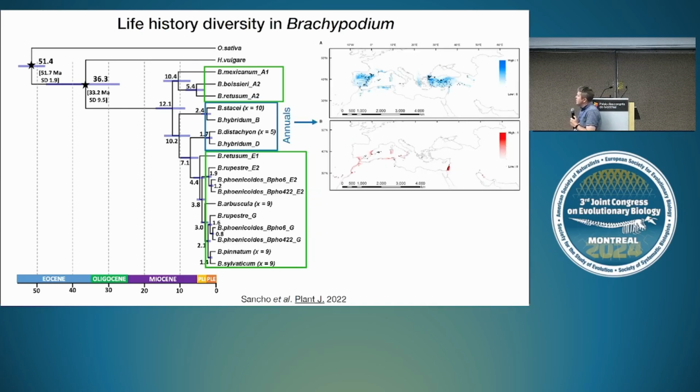The annuals, by contrast, are restricted to a relatively narrow distribution right around the Mediterranean, so they're experiencing a classic Mediterranean climate with relatively cool, moderate winters and very hot, dry, probably lethal summers. And accordingly, the annuals in Brachypodium are best thought of as being semelparous, right? So these are plants that are behaving much like Arabidopsis does. They're probably germinating in the fall, overwintering, and then reproducing and setting seed before the terminal summer heat and drought.